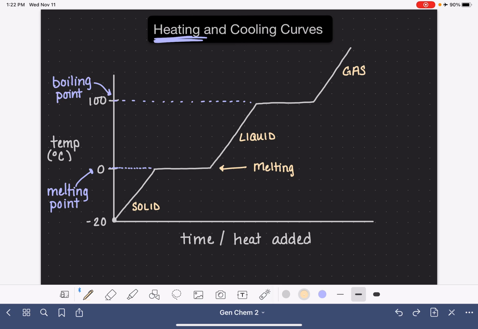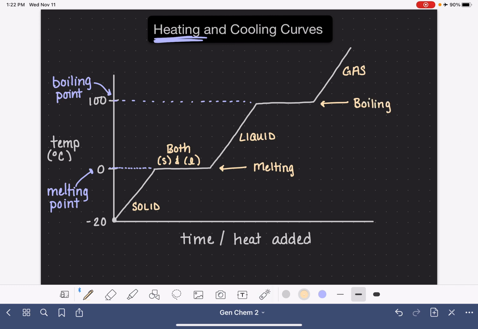So here at this point, we have both, some in the solid state and some of it in the liquid state. If you imagine holding an ice cube in your hand while it's melting, during the active melting process, some of it is a solid and some of it is a liquid. And it's not considered done melting until all of the solid is gone and all that you have left is liquid. And then up here at this plateau, this is where we are boiling.